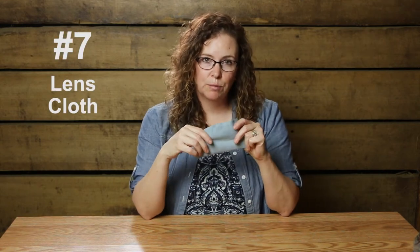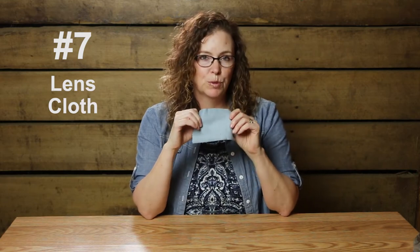I always keep a lens cloth in my bag. I have a tendency to accidentally touch my lenses, or sometimes a horse will come up and put his nose on my lens — this is a really quick way to clean off my lens and keep shooting. I also keep granola bars and snacks in my car and bag, because I sometimes forget to eat beforehand or I'm driving to a session when I'd normally be eating. If I get low blood sugar and start to get shaky, I can just eat one and I'm good to go.